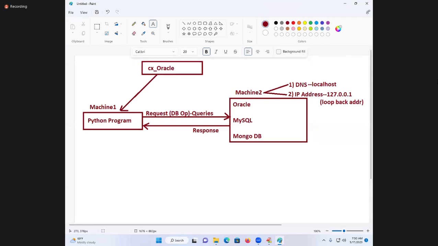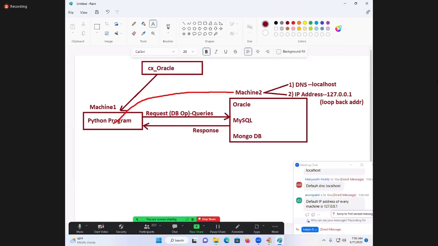Come on now. A Python program wants to locate the machine. How can I locate my machine? If my company is having a separate machine where a database is there, whose name is given to you. Since in my class both the database as well as the Python program are present in the same machine, we need to know the default name of every PC or every laptop, which is localhost, whose IP address is called 127.0.0.1. Okay, I reached this place because in my coding, I'm specifying this part. Next, I will do what?